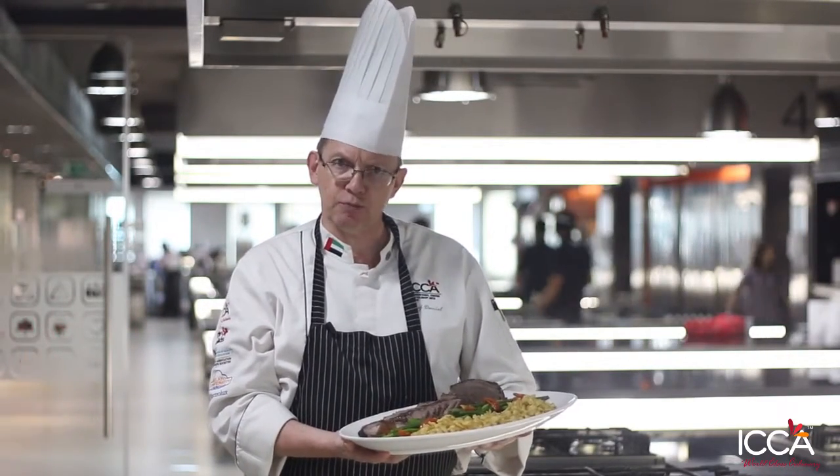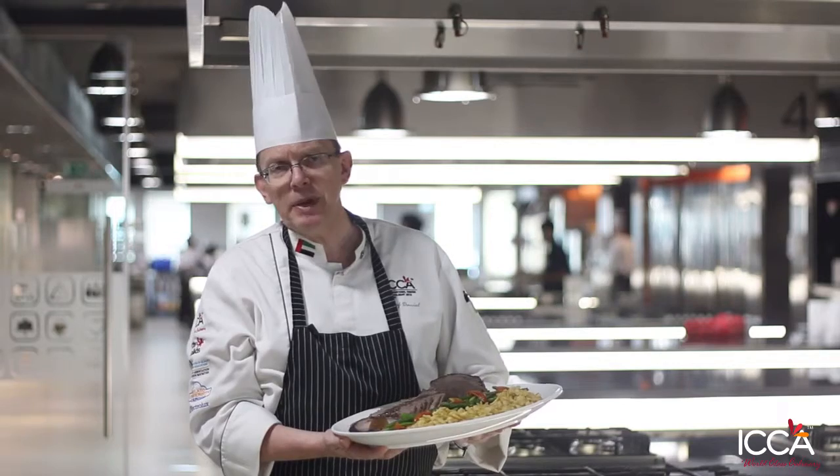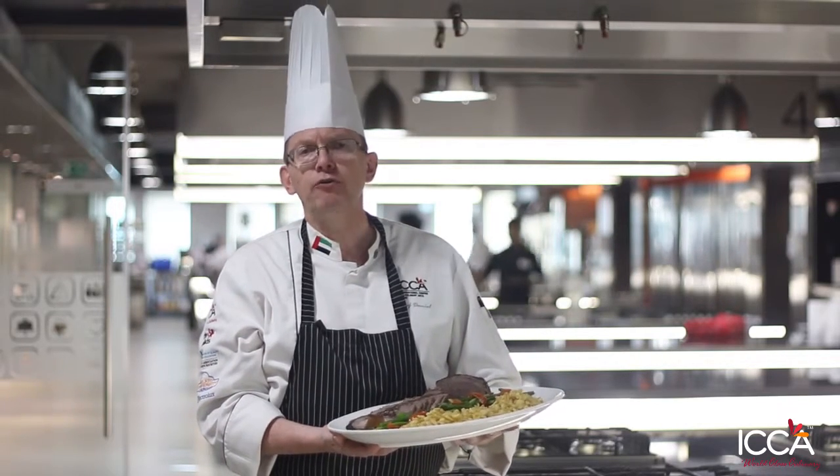A sour roast is very traditional and is actually very close to home. It's a special dish — my grandma always cooked it when we have visitors or, as I said, even Christmas. It's a roast beef but it's marinated for one week in mirepoix and red wine before it actually is roasted. So the meat has a little bit of a sour, winey taste which is different than just a normal roast beef.